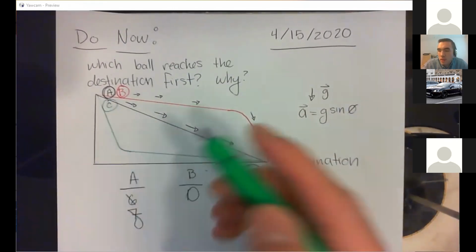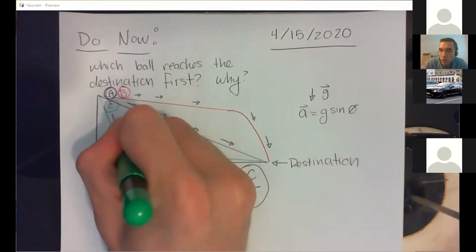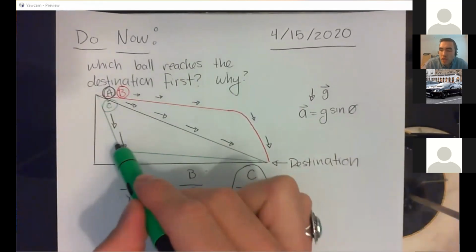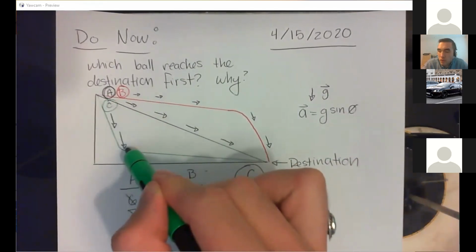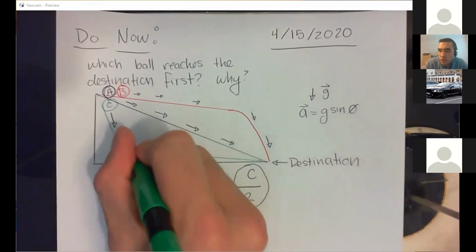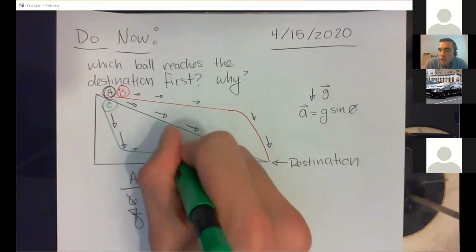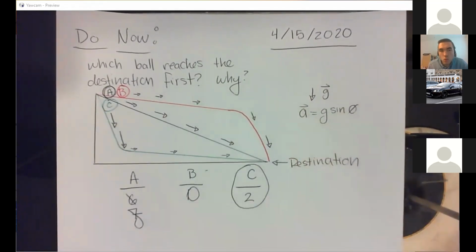At the beginning, the acceleration is huge, massive acceleration down the ramp. It gets a huge speed and then turns this corner. It speeds up early, and then it travels at that speed as it goes down this length of the ramp, even if the acceleration here is smaller. But since it picks up all of that speed at the start, C ends up being our winner.